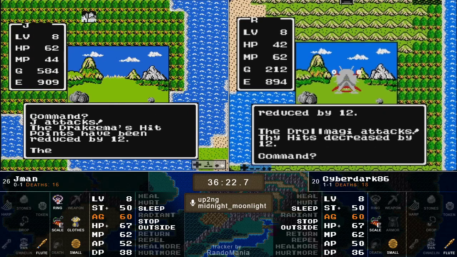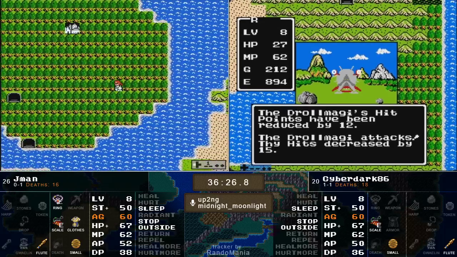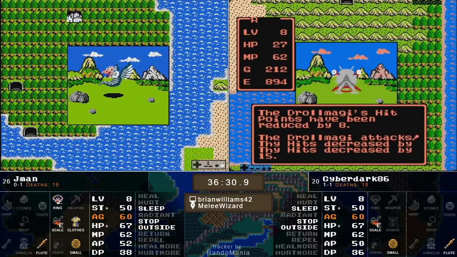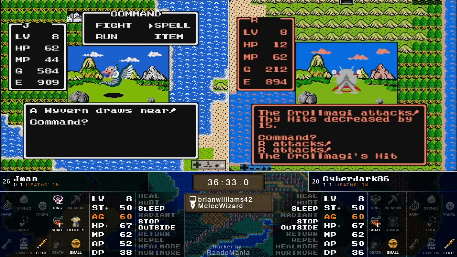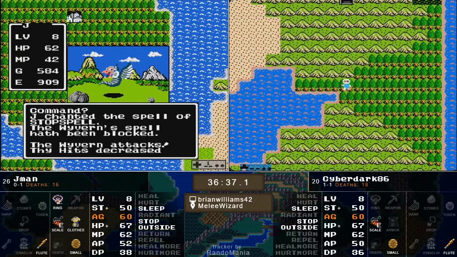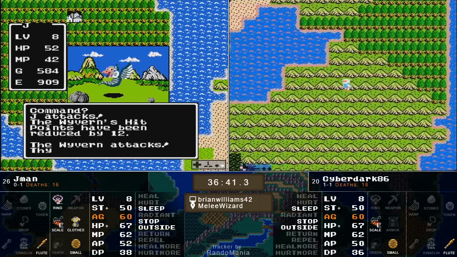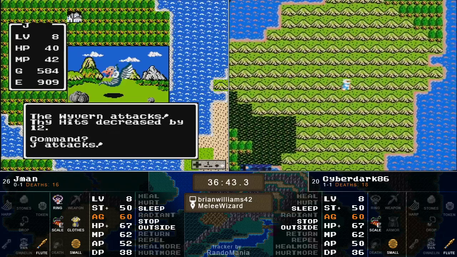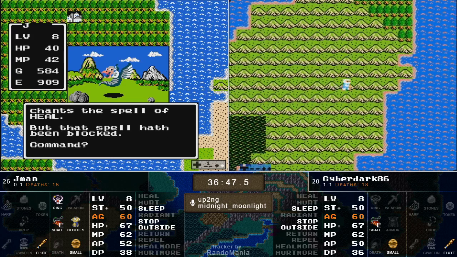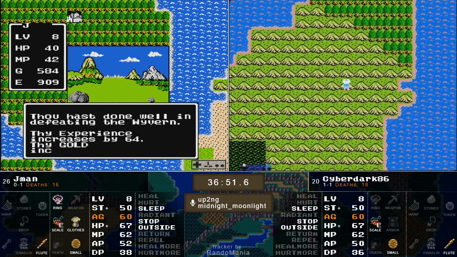This Droll Magi, you can put them to sleep as well. Cyberdark not really using the sleep spell as much as... Usually when you don't have any healing, you want to minimize how much damage you're taking in these fights. So he probably will win this fight, but he's taking a lot of damage in the process. And down goes the Droll Magi for 58 and 110 gold. But now it's going to be tough for him to walk through that swamp that he wanted to walk through. And now he's just kind of looking around for those skeletons. I don't think he's going to make it, honestly.